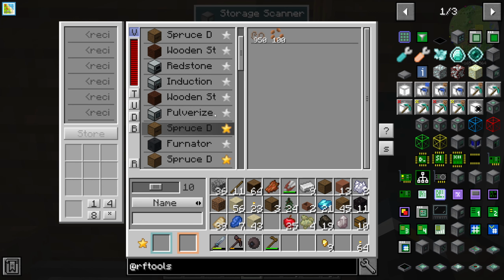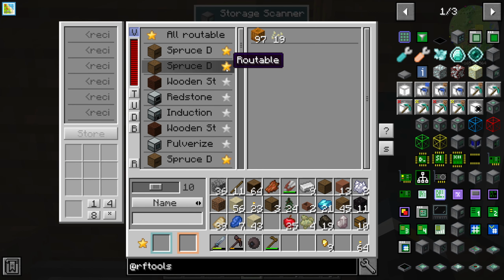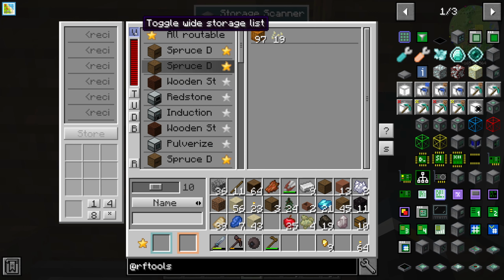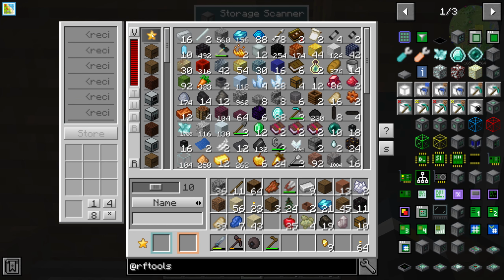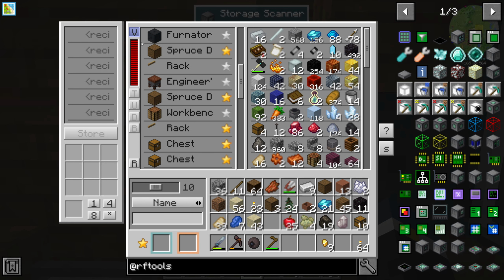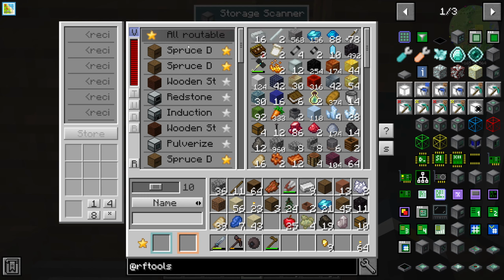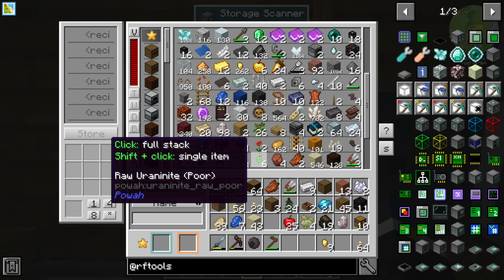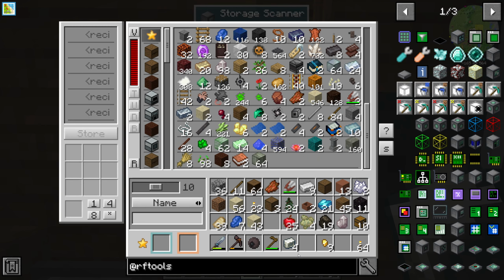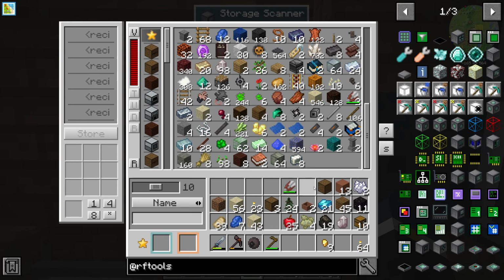You don't want to do everything, but you do want to do quite a bit of things. So I'm pretty sure that's everything that we want to do, that all our inventory stuff is holding into. So then I also like to toggle the wide storage list off so you can have more room. And then if you click this all routable, because we made all of our storage chests routable, at the very top to show all routable, then you can see all of your items. This is everything we own. And we can take stuff out, and we can put stuff back in through this little blue and orange square here at the bottom. I'm just going to shift my items back in.